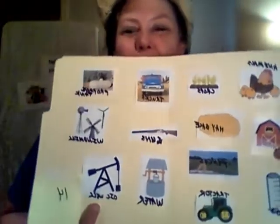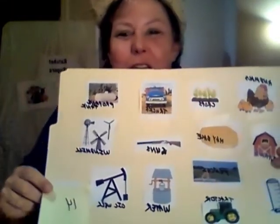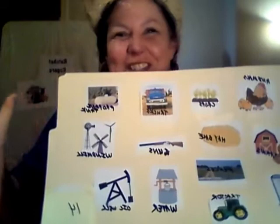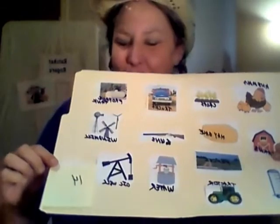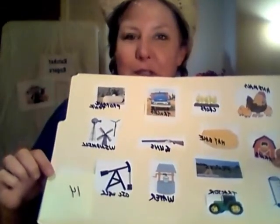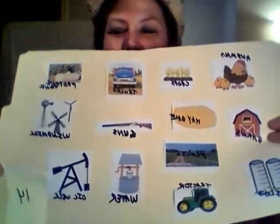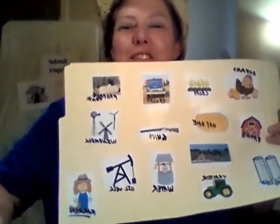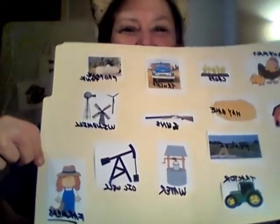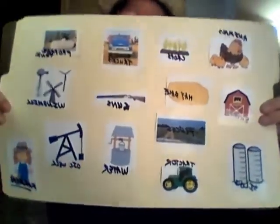All right, number 13, oil. An oil well or gas wells, but the important thing about those, of course, is getting the petroleum products, and that's black gold, Texas tea, like the Beverly Hillbillies say. Lots of money in oil and petroleum products. And what am I forgetting? Here's the board with all the things on the farm, but I'm missing one thing, and this one is in honor of my sister Gretchen. Farmers, particularly farm girls like my sister.